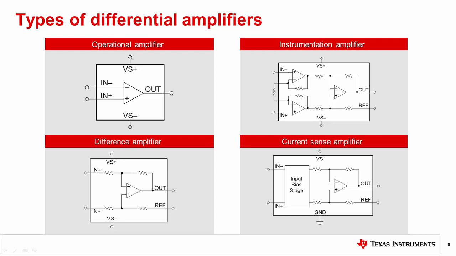Direct current sensing typically uses a differential input amplifier to gain up the small sense voltage. There are four main types of differential amplifiers that are used for current measurements: operational amplifiers or op amps for short, instrumentation amplifiers, difference amplifiers, and current sense amplifiers, also known as current shunt monitors. Each of these has their own pros and cons, which we will now discuss.